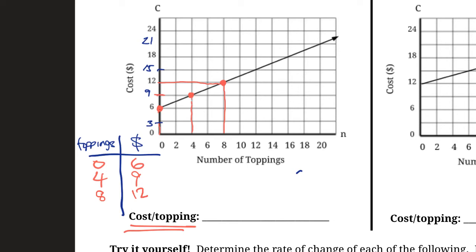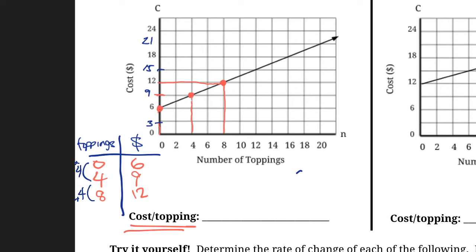Well, if you think about it, this is the same thing we did in the previous video, right? To find the cost per topping, or to find the unit cost, we need to find out how much it goes up by over here. And if you look at it, it's going up by 4. Oops, let me change to blue pen. It goes up by 4. And then it goes up here by 4 again. I'll put a little plus there to show it's plus 4. I know we're squeezing it at the edge of the page here.